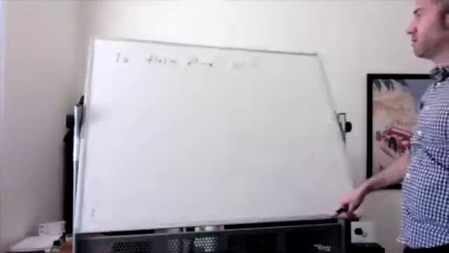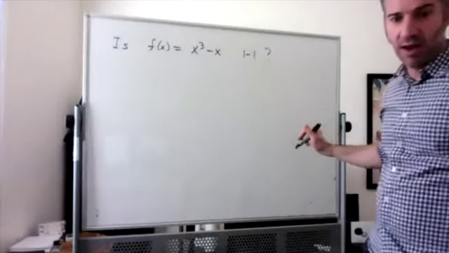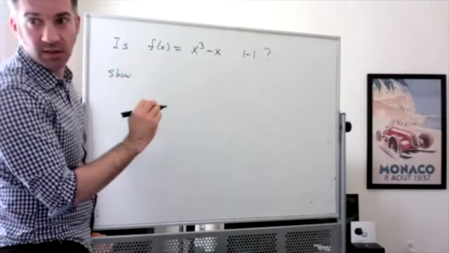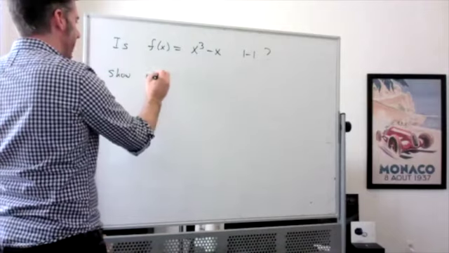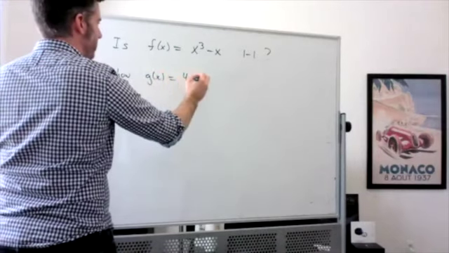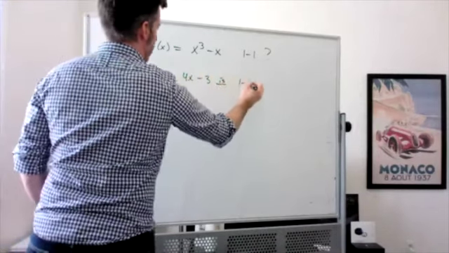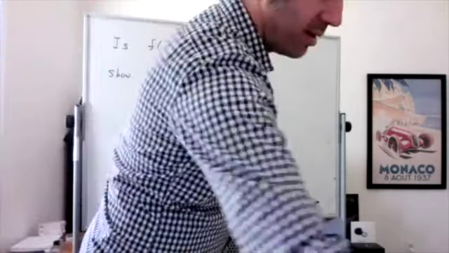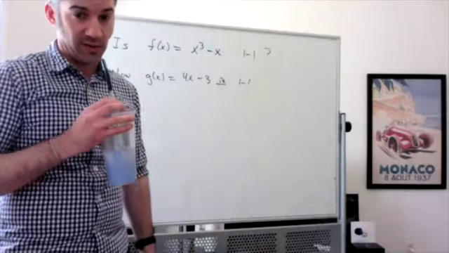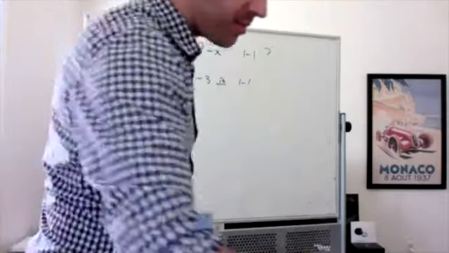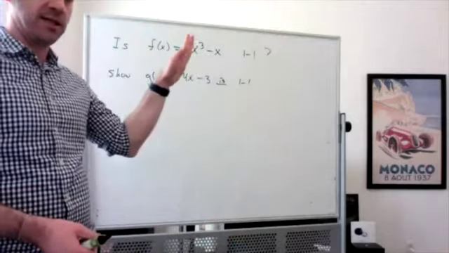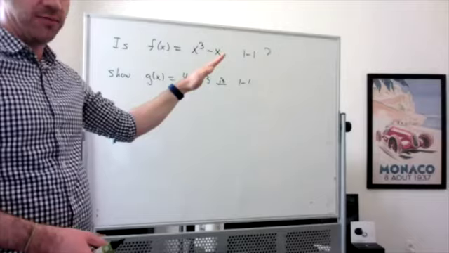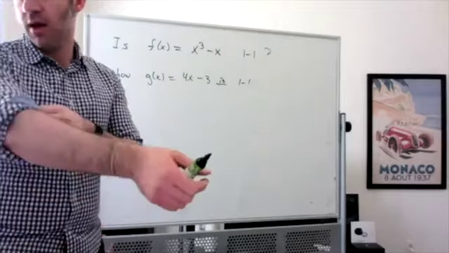On the other hand, we'll come back to this, so we're not quite there. We can show that g of x equal to 4x minus 3 is 1-to-1. So we know that it's 1-to-1 because it's a line. The only line that isn't 1-to-1 is a horizontal line. Right? Graphically, a line is going to do this kind of deal, and we're definitely going to pass the horizontal line test.